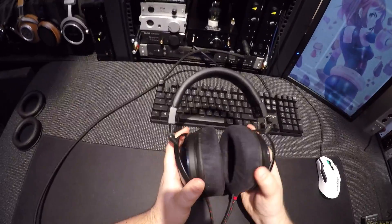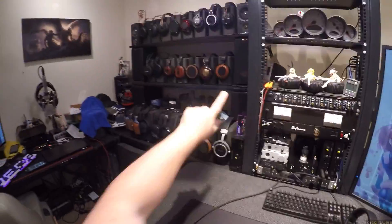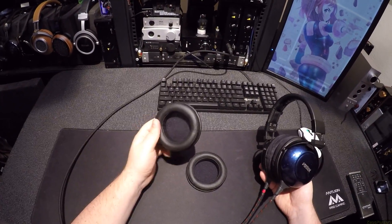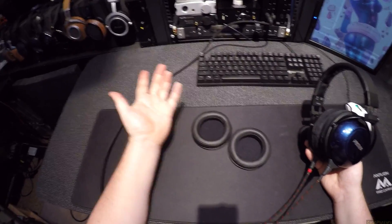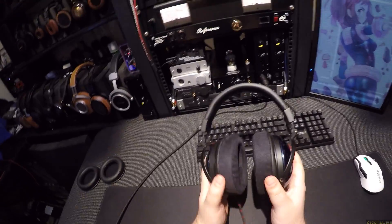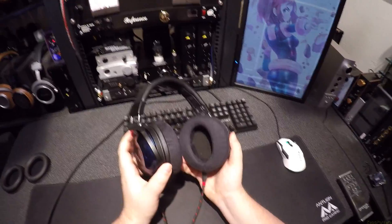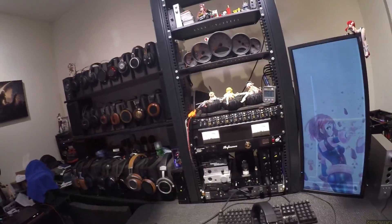They're also not rocking the stock pads. It'd be nice if Fostex did a little bit more with their pad tech. From experience, the T50s were horse trash, the T60s actually put some effort in, and the TH100s — there's nothing wrong with the stock pads, it's just that they're flat-ish, not memory foam, they don't add anything. You can get better pads. These are ZMF pads — I didn't bother taking them off. They're perfect. My TH909s are also running a ZMF pad.